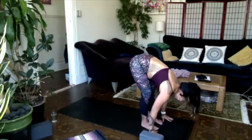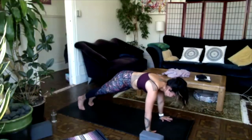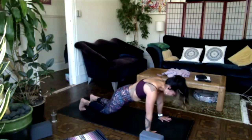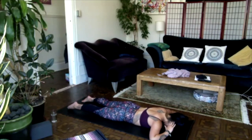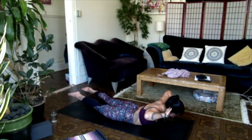And then exhale, hands flat, step back, find a high plank. Once more, big inhale breath. Feel the navel snap in towards the spine. Exhale, lower all the way down. So Shalabhasana variation. Bring your fingertips to frame your ears so elbows are out wide. Lift the arms, chest, legs. Lift everything really, really high.